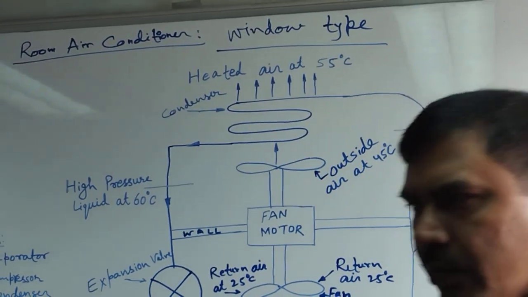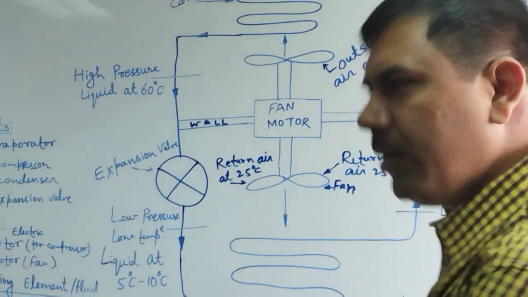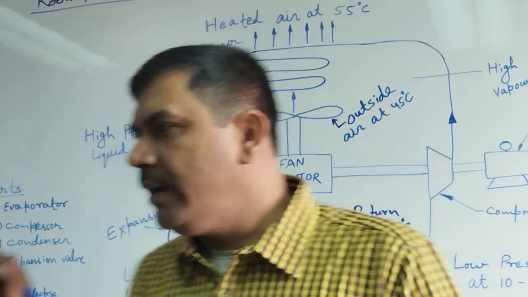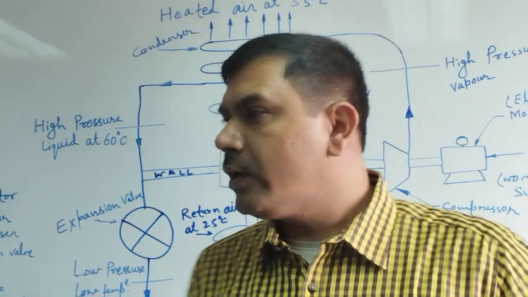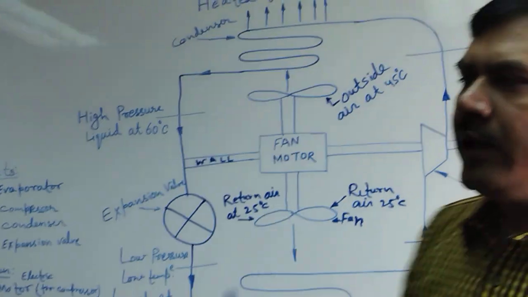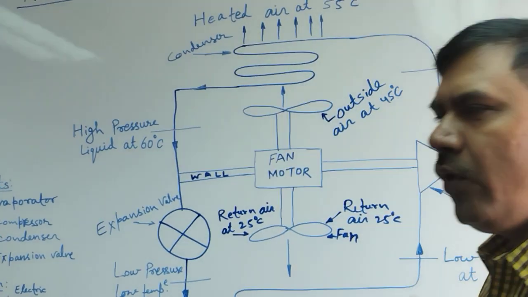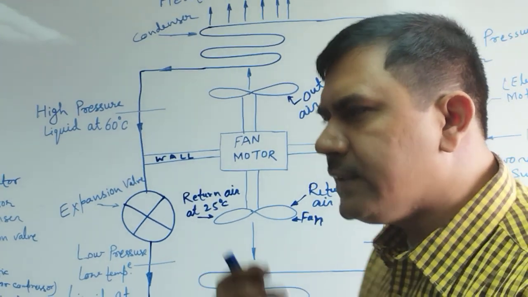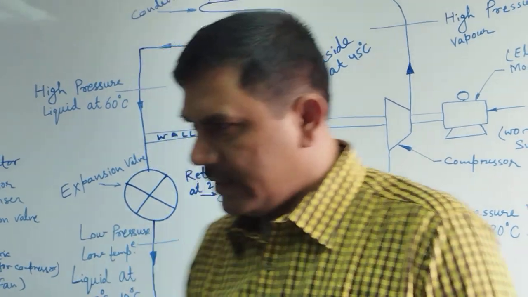The refrigerant received heat from the evaporator, and the same amount of heat will be released through the condenser, with air as our cooling medium. Not water as the cooling medium. Okay, this is the cooling medium of air. Air will circulate continuously as forced air. It is not natural air, but a fan is used, so this is forced draught or forced air.